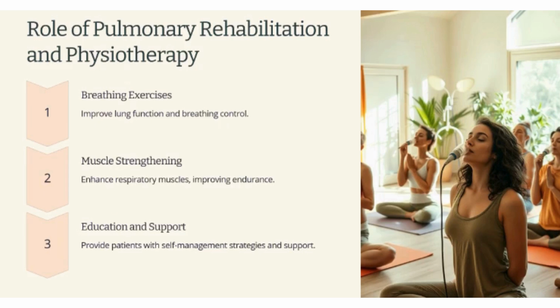Pulmonary rehab is a combination of exercise training, education and support to improve the physical and emotional well-being of the patient. Exercise training: aerobic exercises like walking or cycling to improve cardiovascular fitness. Strengthening exercises for peripheral muscles to reduce fatigue. So in exercise training we need to give aerobic exercises and strengthening exercises.